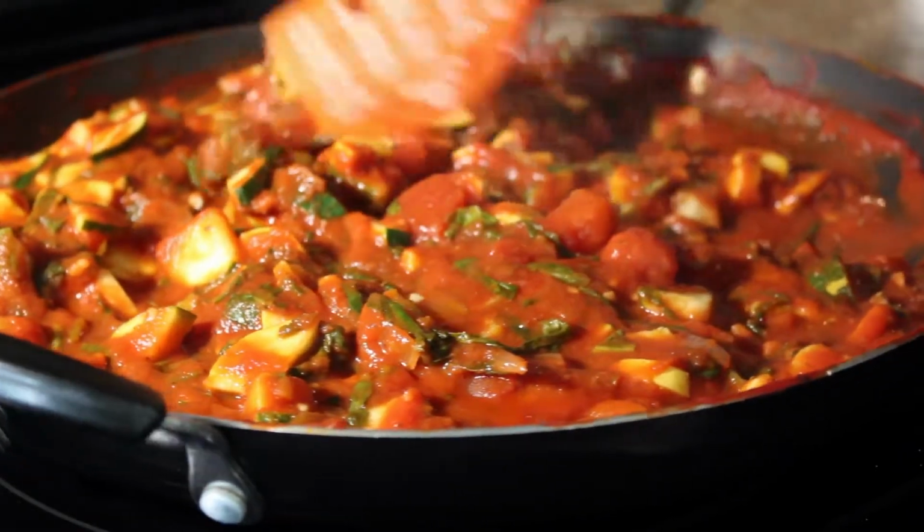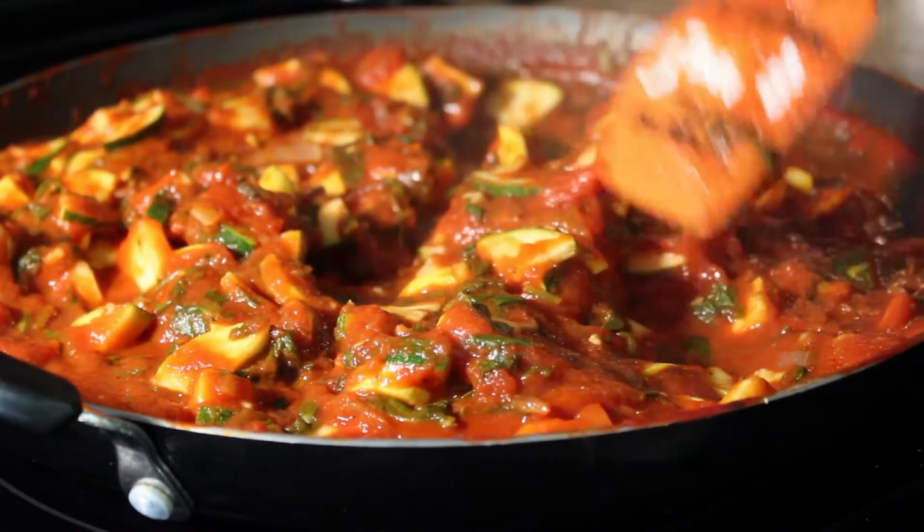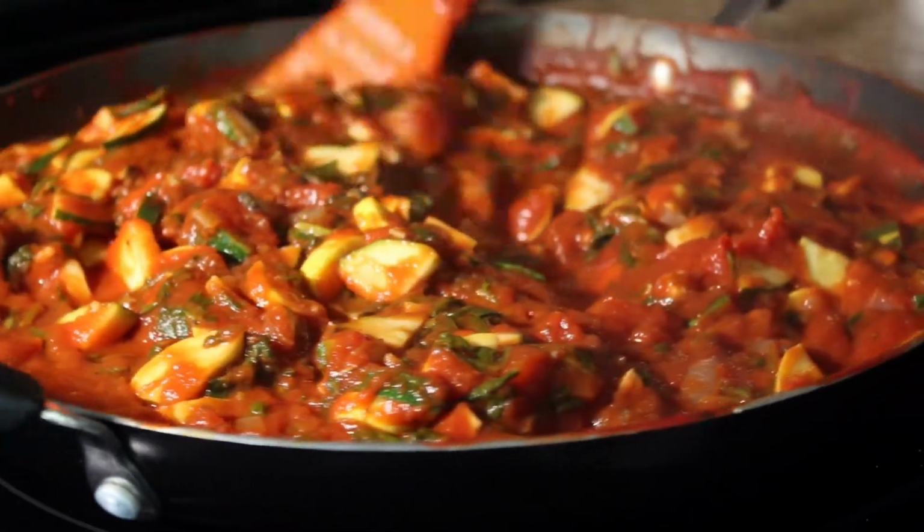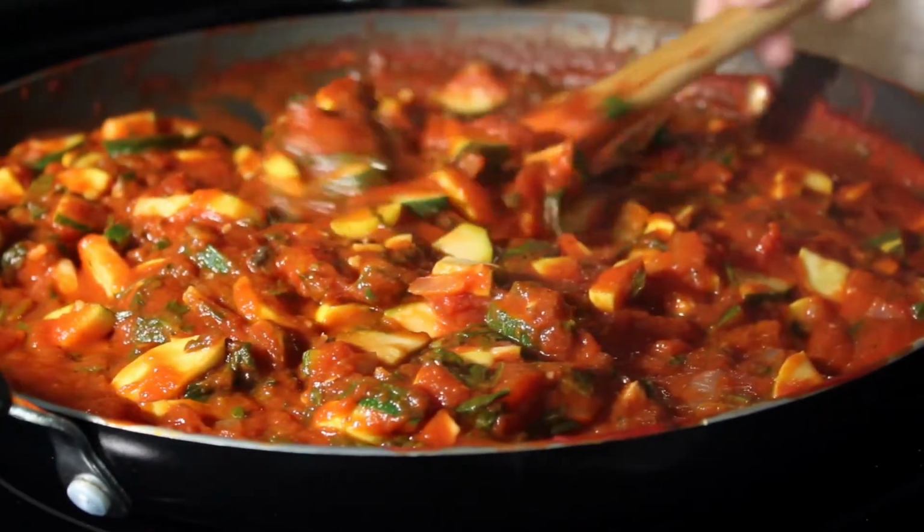Guys, look how delicious this came out. It's so beautiful. My kitchen smells amazing. It's so hearty. You're going to love it. Now on to the fun stuff.